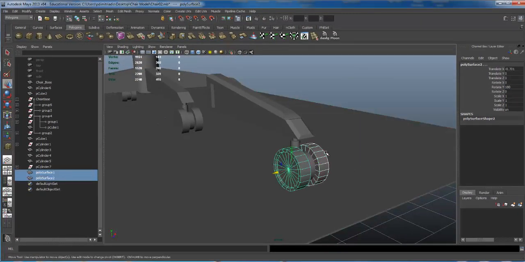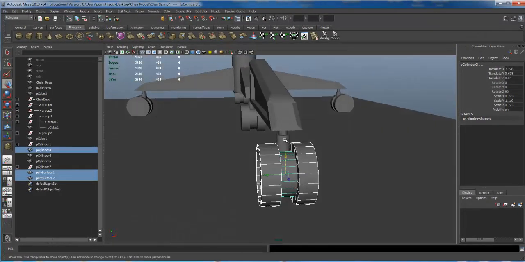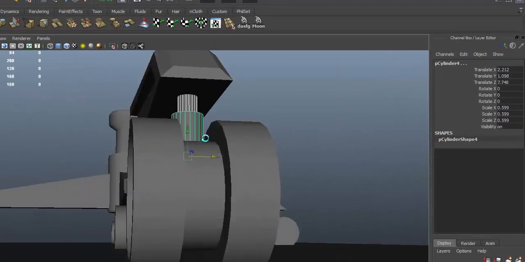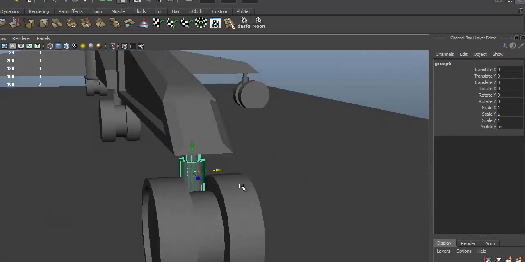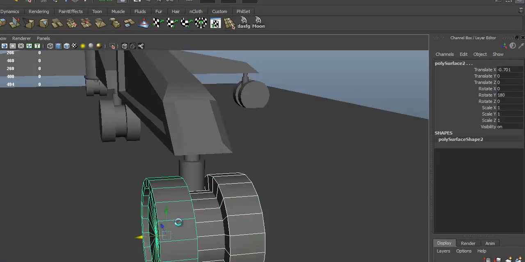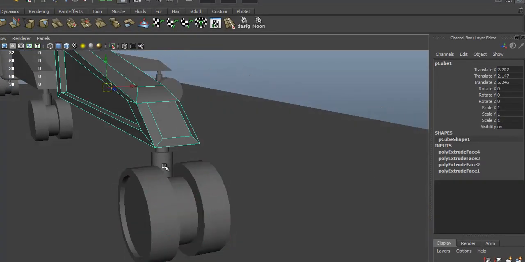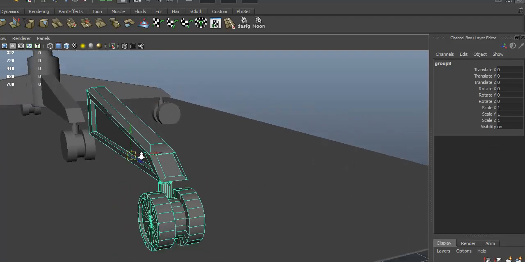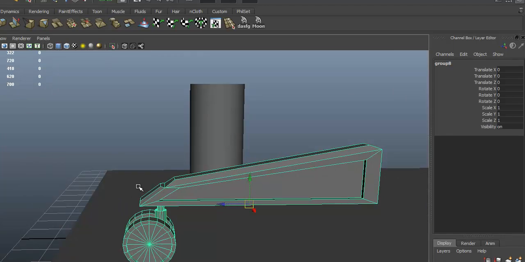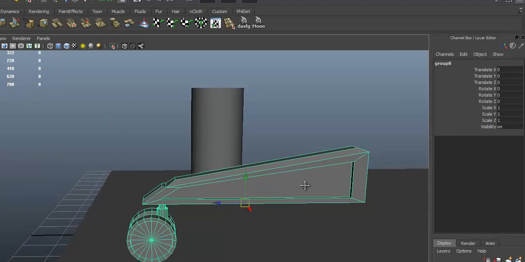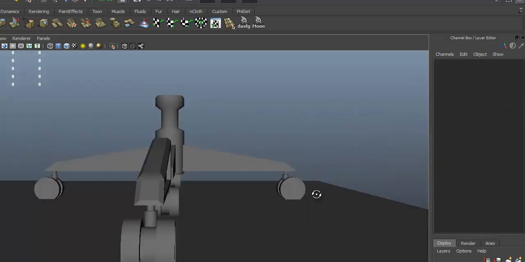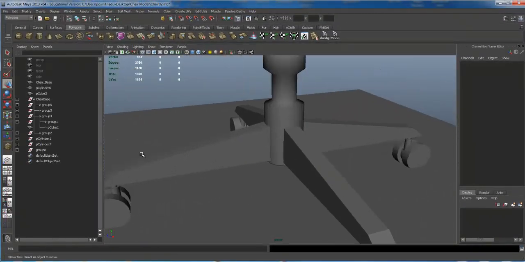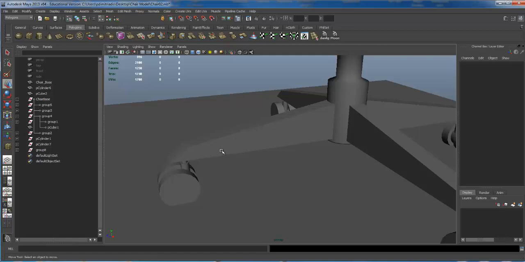So now when I select this, I'm going to group this. Okay. Here, that's my little bolt, right? Group, center pivot. That's the wheel, group, center pivot, and now I have this base here. I'm going to group them all together, center the pivot. I'm doing it with a hotkey, but you'd go up under Modify, Center Pivot. Okay, but look at the difference. Look at my chair wheel now. That chair arm looks a whole lot better than that one, doesn't it? That's just plain. Nothing wrong with plain, though.